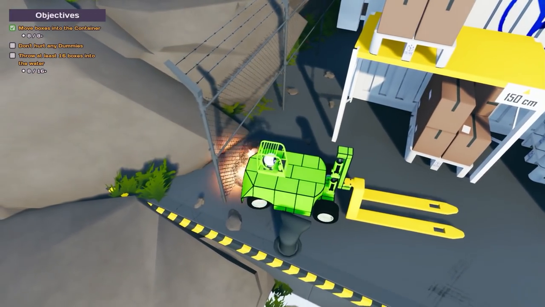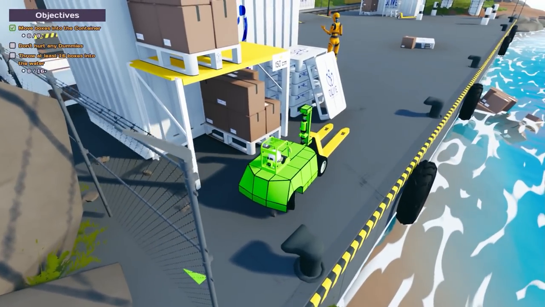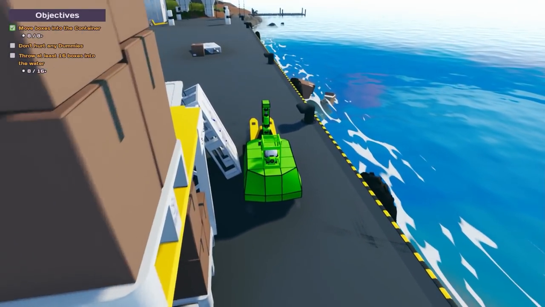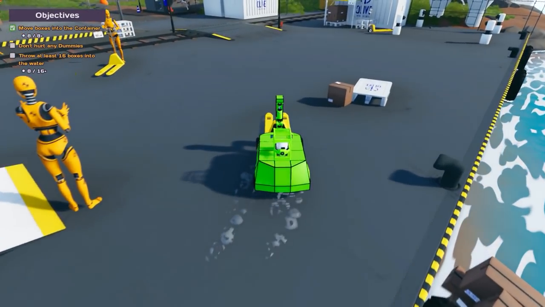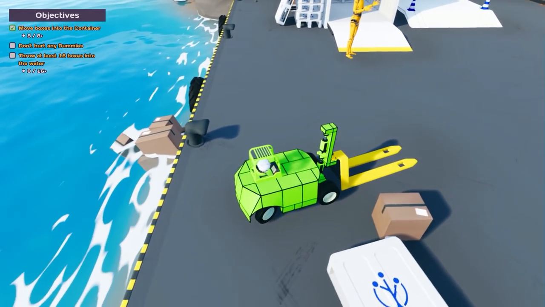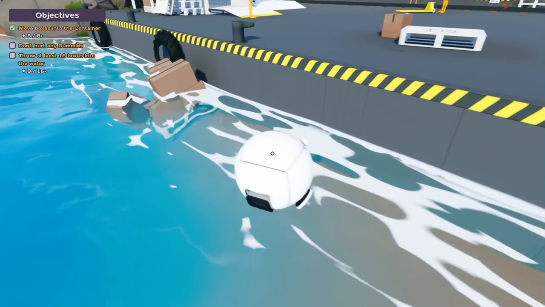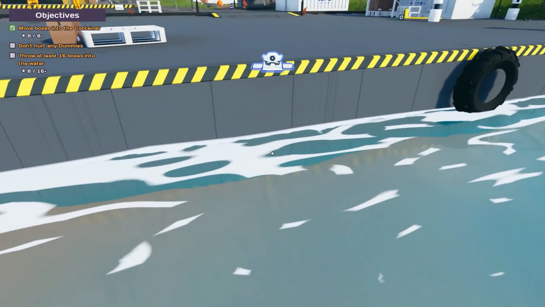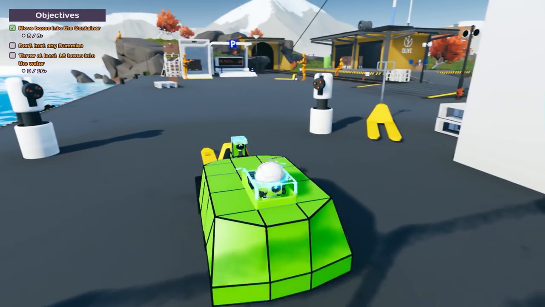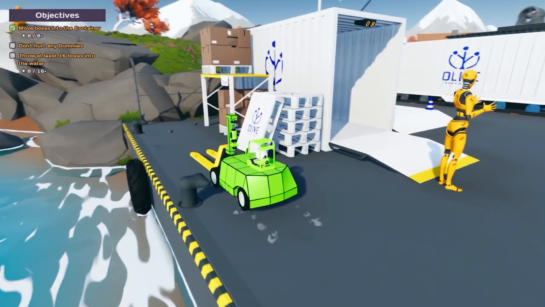Back up. Back up. No. We're stuck. You know what? Let's go in forward. What am I doing? Let's go in forward. We've got way more space. Let's turn around here. Oh, no! It's okay, we can respawn. I don't think it changes our score. No, it doesn't. Perfect. You know what, we might just not be able to get these boxes, but that's okay.